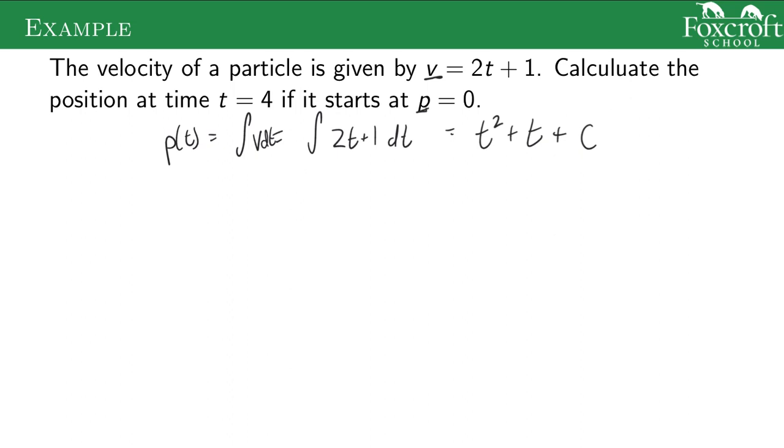Now, I don't know what that c is. Remember whenever you're doing an antiderivative, you have this plus c, because I'm not sure if there was a constant in my original expression. So how do I figure out what c is? I have some extra information. I know that I start at position 0. So starting means time is 0, and position should be 0. So I'm position 0 when I plug in 0 for t. Luckily, everything is 0. This tells me that that c value that I have right there has to be 0. So now I know my exact position function is just t squared plus t.